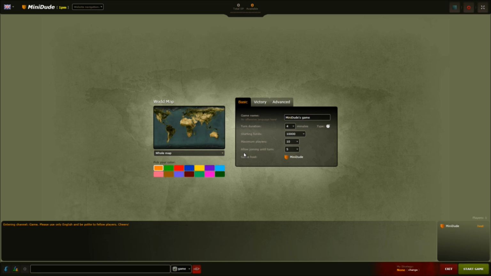There's probably not going to be anyone around, though, is it? Match of Doom. Turn duration 4 minutes. Sure. Game host. Victory. Capture player country. Okay. Capture what? Capital. Hold for X turns. Oh my god.